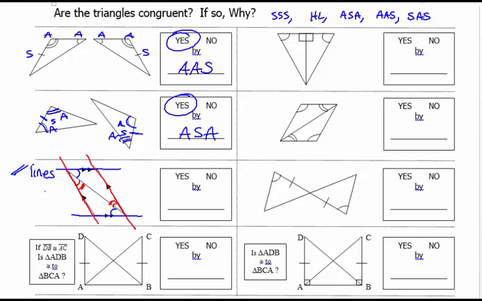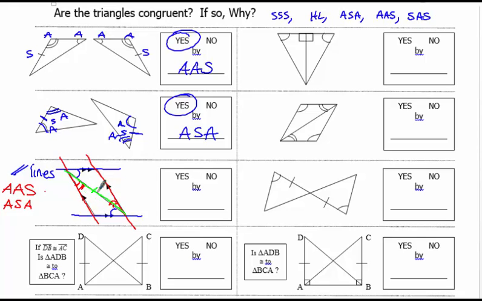So let's see, if I have 2 angles, I either need to have angle side or perhaps angle side angle. If I have 2 angles, those are the only options that have 2 angles in them right here. So I either need to have a side that's on the end of one or the side that's in the middle. So let's see where we have congruent sides. They didn't give us any, so we have to use this reflexive side right here as a congruent side so that we can make this triangle congruent to this triangle.